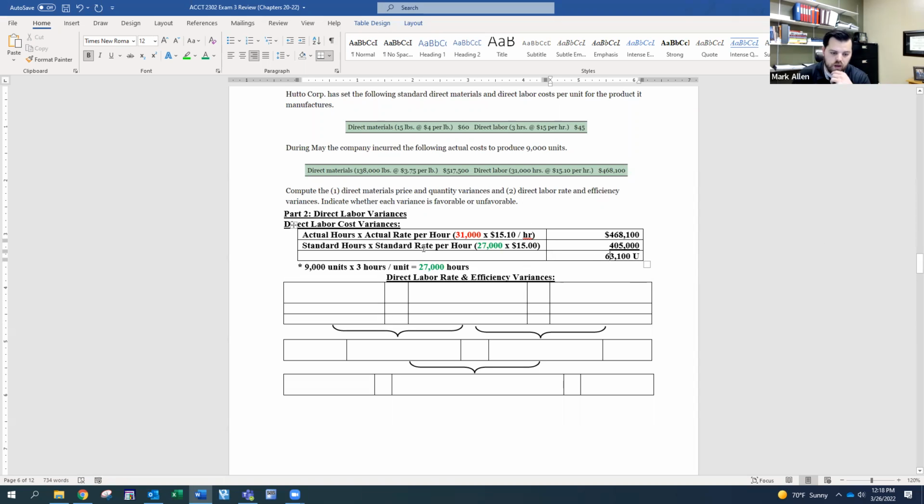It's not good. Now, what we end up with is our total direct labor cost variance. And where did we say on the last problem we could immediately take that and lock it down? I'll give you a second. Hopefully you said, oh, it goes right here. That is my total direct labor cost variance.